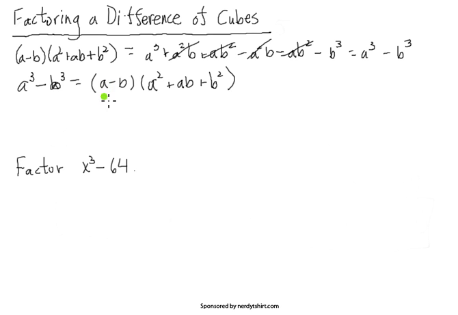And then the two things that are to either side of that minus sign are exactly the things that are perfectly cubed to get a cubed and b cubed. If you want to get a cubed, you perfectly cube a, so that appears here. If you want to get b cubed, you perfectly cube b, so that appears here. So that first binomial part of a difference of cubes factorization is precisely that difference, the sign carrying through in the middle from the original problem, of the two things that are being perfectly cubed, a and b.